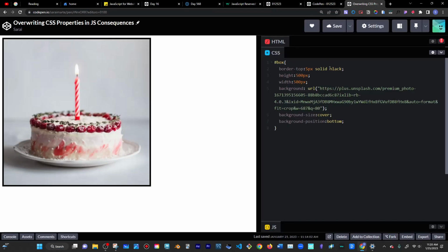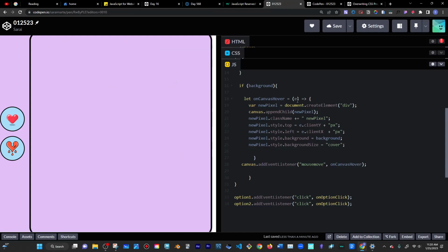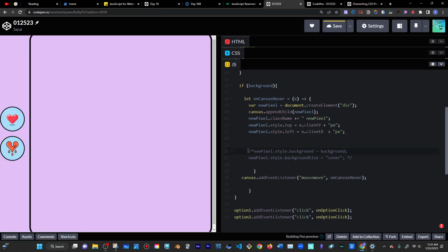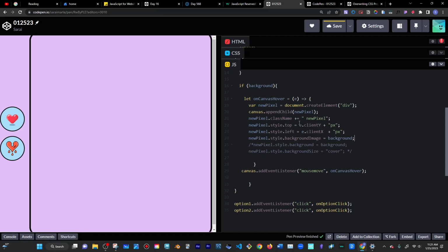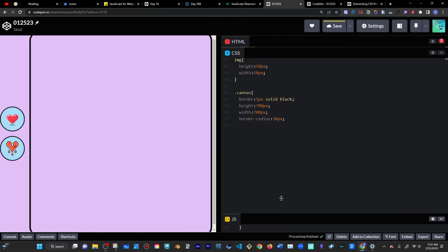And then what would fix it is if you have background image as background, then I don't even need this. But I would need to make sure that it's still in here.